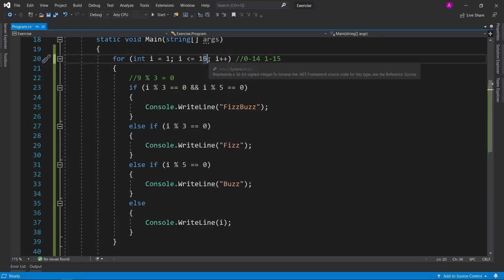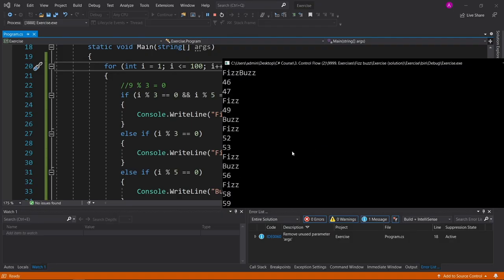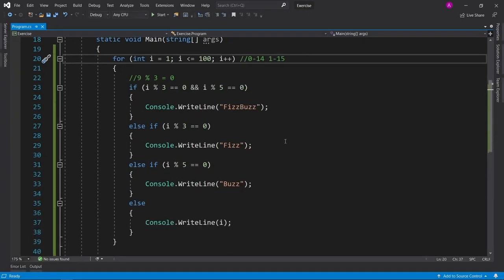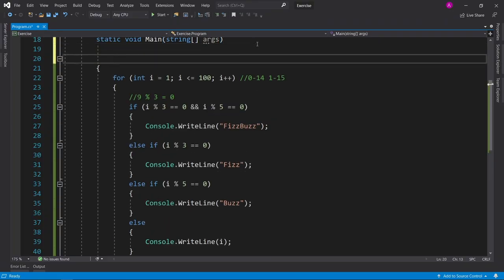And the way to increase this to 100 is by simply changing this to 100 if you need to. And you can scroll through the entire output and you can see all the history. If you wanted to make this slightly more efficient, what you could actually do is store the Boolean values for these calculations before.